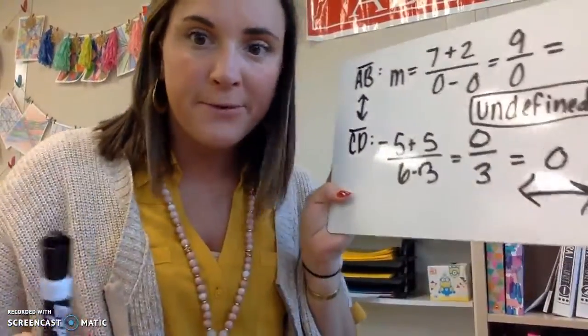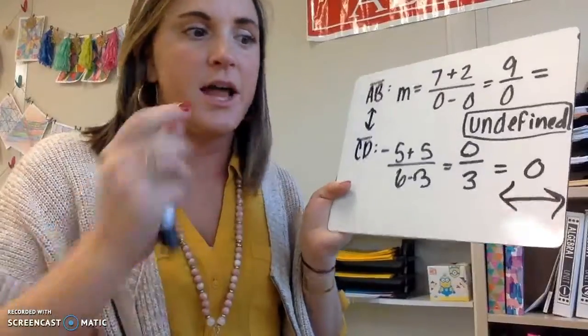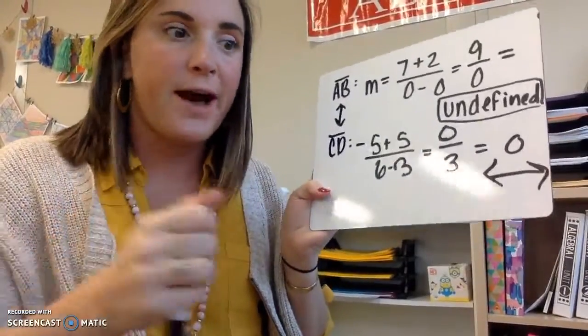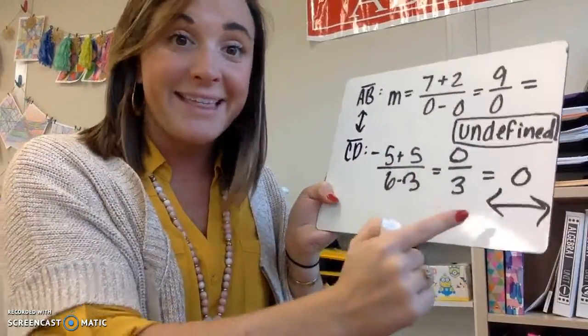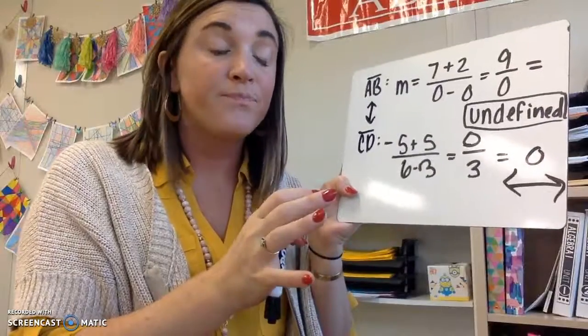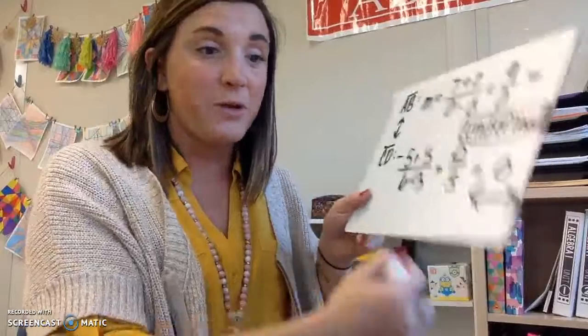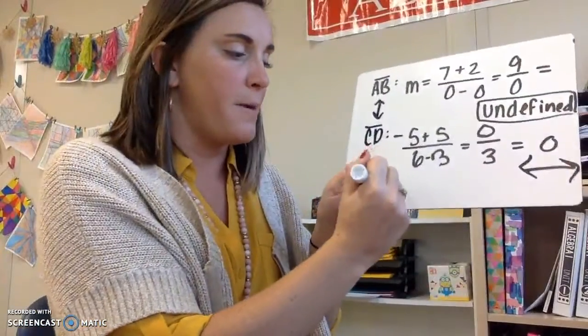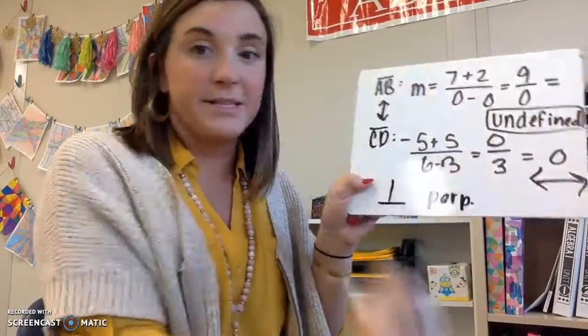All right, it cut me off on number 5, and I accidentally said vertical when I was totally drawing a horizontal line. But just to quickly recap number 5, undefined is a vertical line. A slope of 0, 0 divided by anything is 0, is horizontal. We talked about how those, not parallel, those vertical and horizontal lines intersect at a right angle. So for number 5, it would have been that perpendicular answer. So that was 5, just to wrap that up, and I wanted to clarify that.